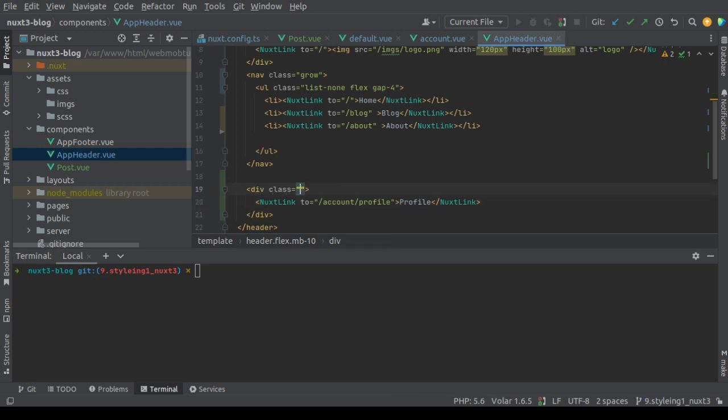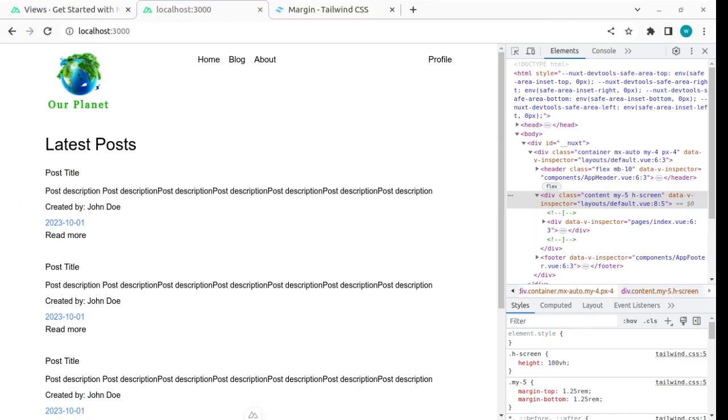Here let's add a class links-none, and let's add a custom class which is user-links. Okay, now let's check this in the browser. Now the header is showing better.